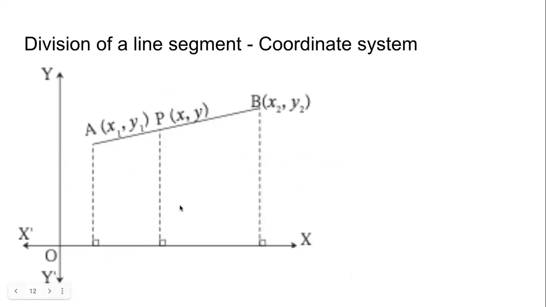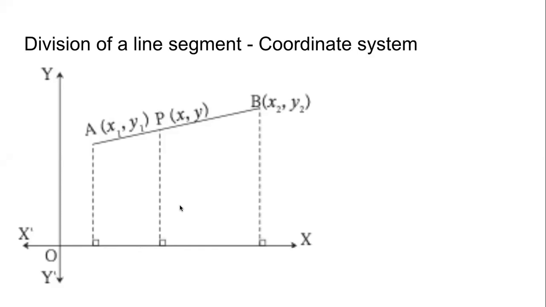We have a system like this, which we call the coordinate system. And it is not our enemy, it is our friend. It helps us simplify things. Now you see, AB is not a special line. It is a general line. A is any point with coordinates x1 and y1. B is any other point with coordinates x2 and y2. And when we join any two points on the plane, we will have a straight line. Here we have also shown the x-axis and the y-axis. They are intersecting at the origin O.